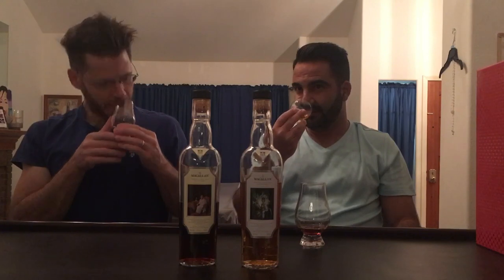It's got that vanilla, creamy butterscotch, golden raisins like I mentioned, and I'm getting some apricots. That's the other thing: when I first tried this, it screamed more ex-bourbon cask. But it is high quality. It definitely is high quality. There's some beautiful, luscious, juicy tropical fruits in there, which screams bourbon cask, along with, like Gunnarby said, your typical bourbon cask elements for sure.